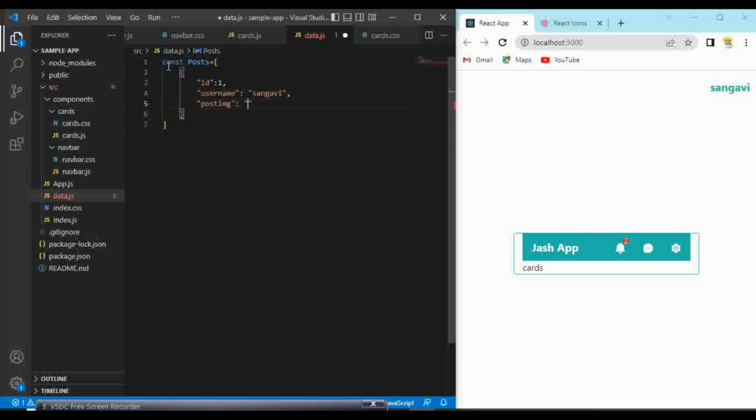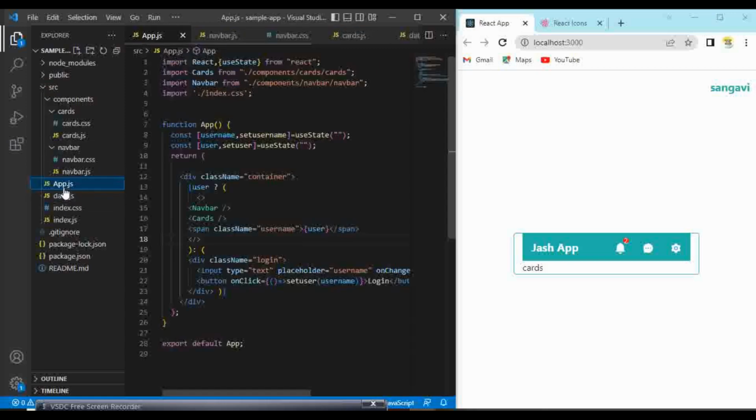So here I am going to give the link of that image. So in this way I am going to give all the data, and the data is going to get passed as props. We are going to pass through this cards, and then we are going to get from this card.js. So I'll just copy paste the data.js.